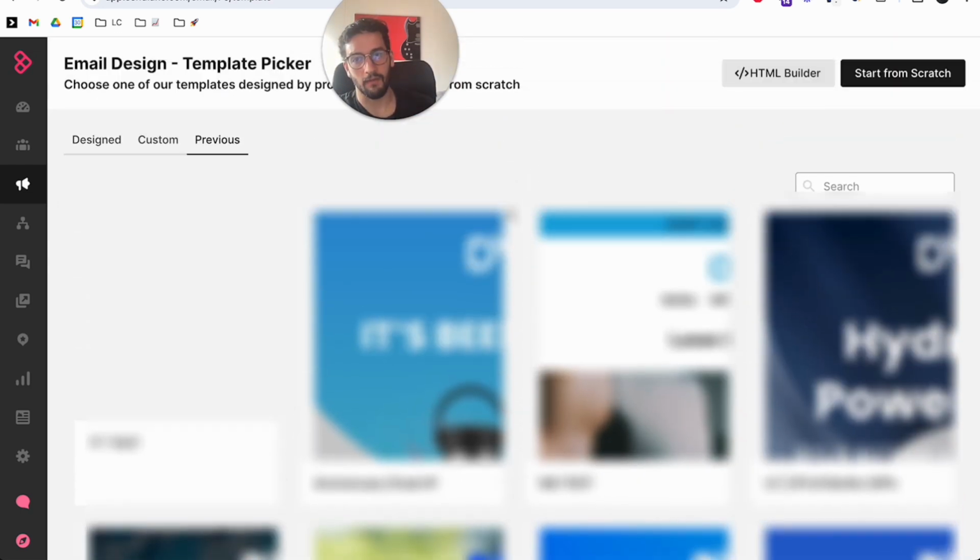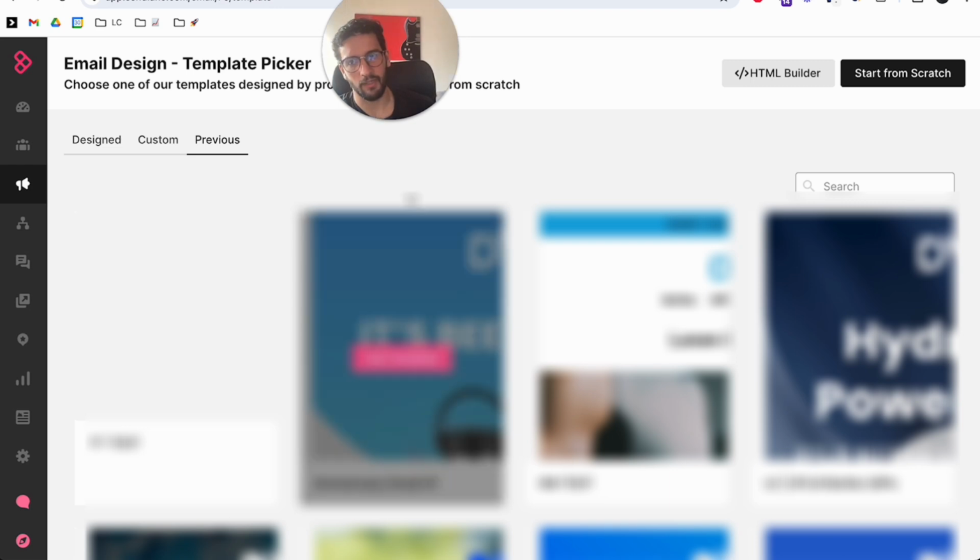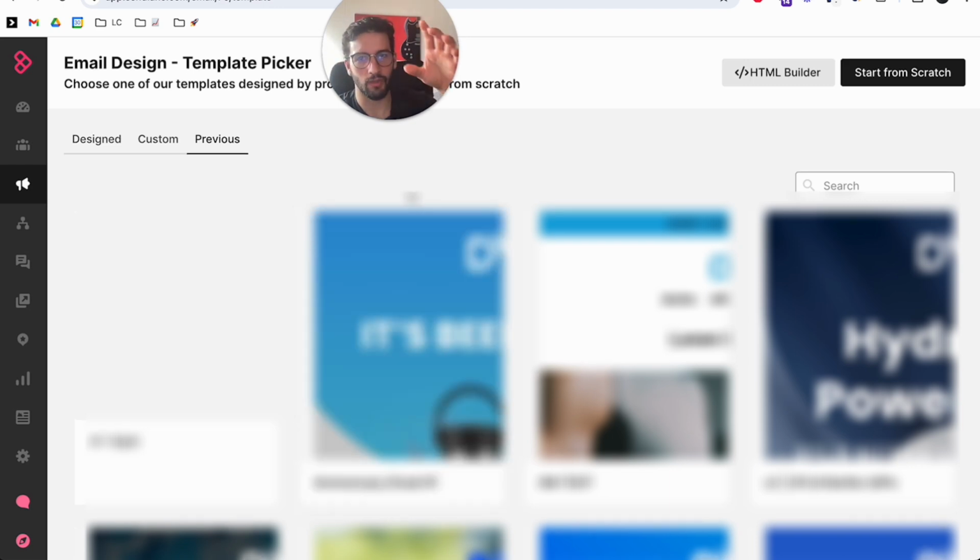Or you can click on previous, and then you can just create a new campaign based off a previous campaign, which, of course, makes everything easier as well, because most of the components will also be there. For example, the footer is most of the time going to be the same, or the header as well, right? The logo. So this is where you can create the campaigns. You have an HTML builder, as well as you can create a new campaign from scratch, which I don't really recommend because, of course, it is way easier again to save some time by duplicating a previous campaign, right?